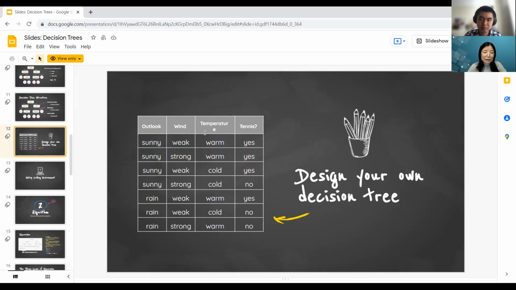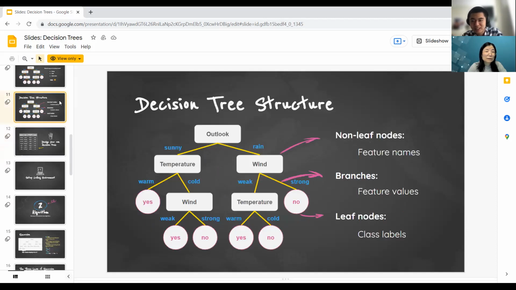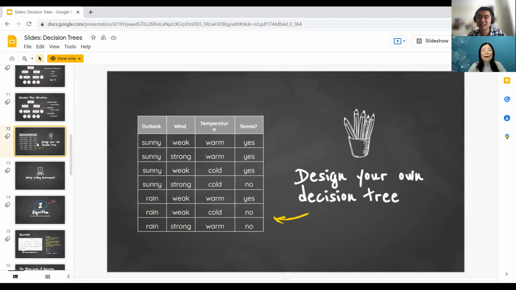I have a question here. I have to stop. Is this the time to ask them to build a decision tree? Because that looks like an example, or is it time to build a decision tree? So this is where you draw it out. If you look at the previous slide, see how there's a decision tree model where you basically do that. The students should create something like that on their own. It's like drawing it out. Oh, draw out. Okay. Yeah.